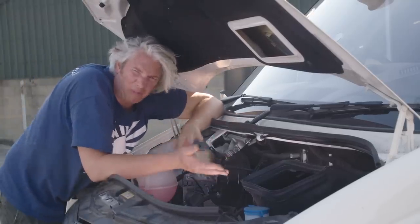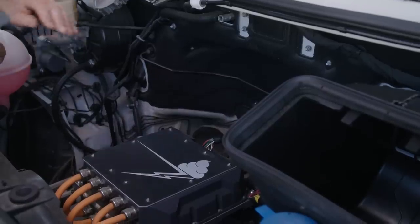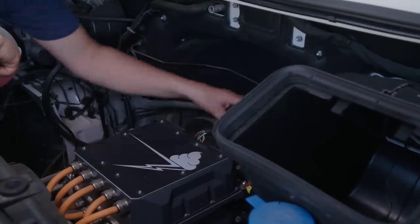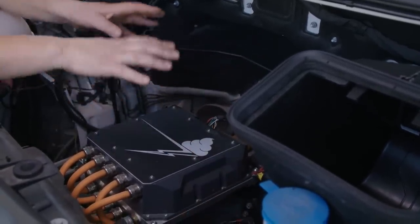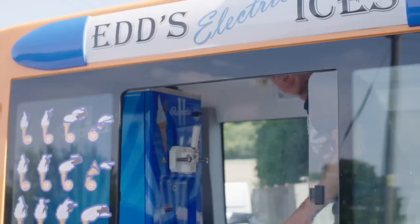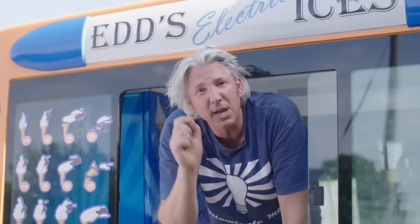So this is mark two — or three or four, whatever I'm up to — but we still have the Mercedes Sprinter gearbox, and we still have these water-jet-cut slivers of aluminium making a kind of intermediary gearbox that goes onto the electric motor underneath. Now pride of place on the very top of that motor is the new motor controller — very expensive, very programmable. Just as all my modifications were completed and the van was finally ready, we were hit with the coronavirus pandemic. Thankfully, there was one last timing day organised by the UK Timing Association, so we booked our slot and headed up to Elvington, ready to put the new and improved van through its paces.